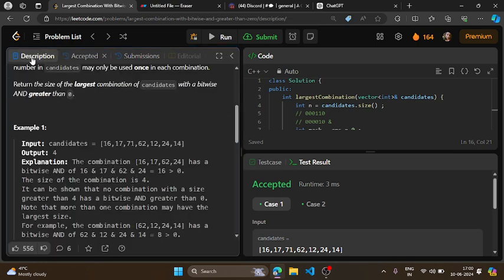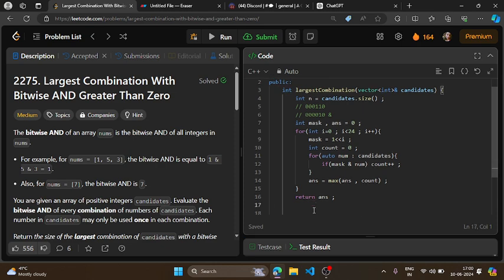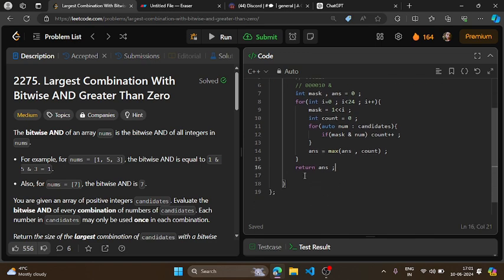So yeah guys, this was the whole explanation and the solution of the question. The main idea behind the question was that you are only concerned about making one bit non-zero in your AND operation, right? You want to make at least one bit non-zero. You are not concerned about all the bits. For making one bit non-zero, you just have to include all those elements which have that particular bit set in their binary representation. So I included all those elements, calculated how many elements I can have, and then updated my answer, right? This was the entire solution.